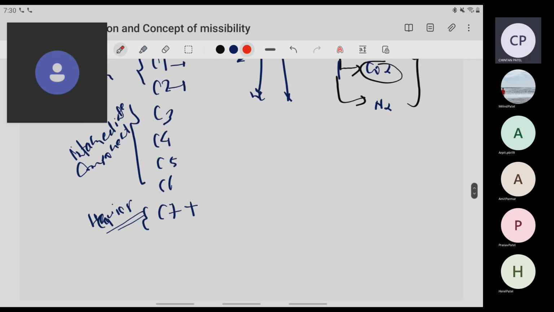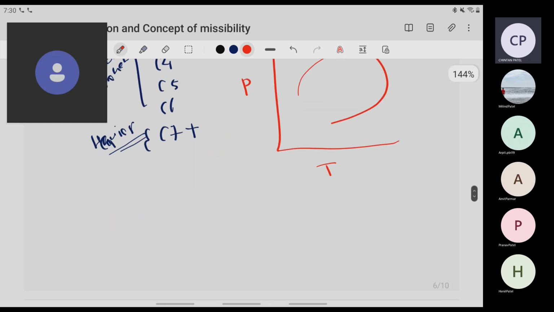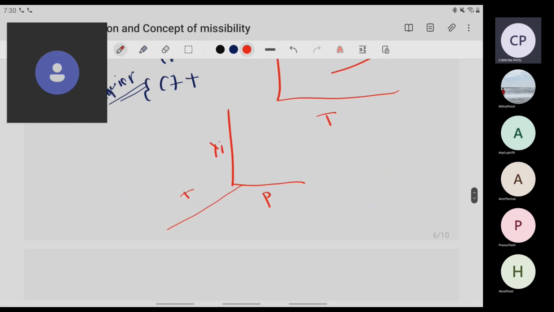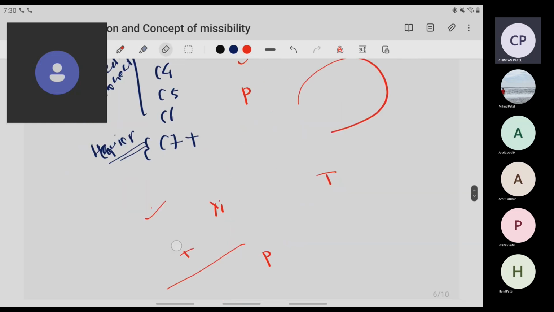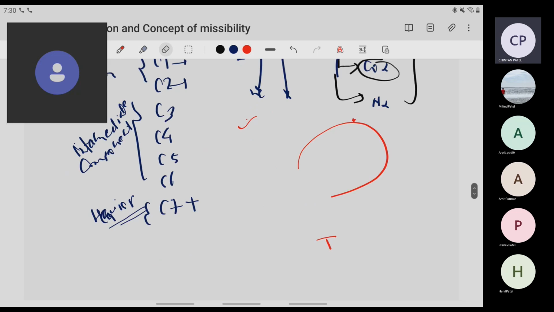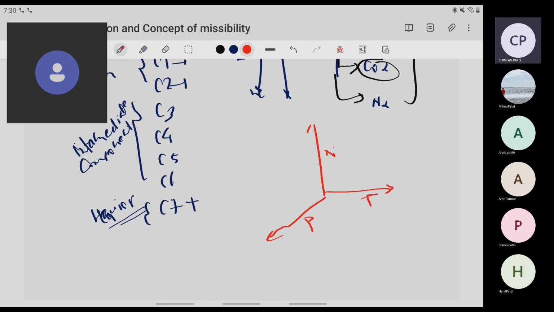Now, I'm representing a phase diagram with P and T with the entire composition, so this is with a constant composition. If you look at this in 3D, then with composition also you can draw this same diagram. It's a completely 3D diagram, which might not be good to draw here, but it is possible to draw in 3D also. In 2D, it's something like this between these two. When I draw this diagram in 3D, I have xi, temperature and pressure.